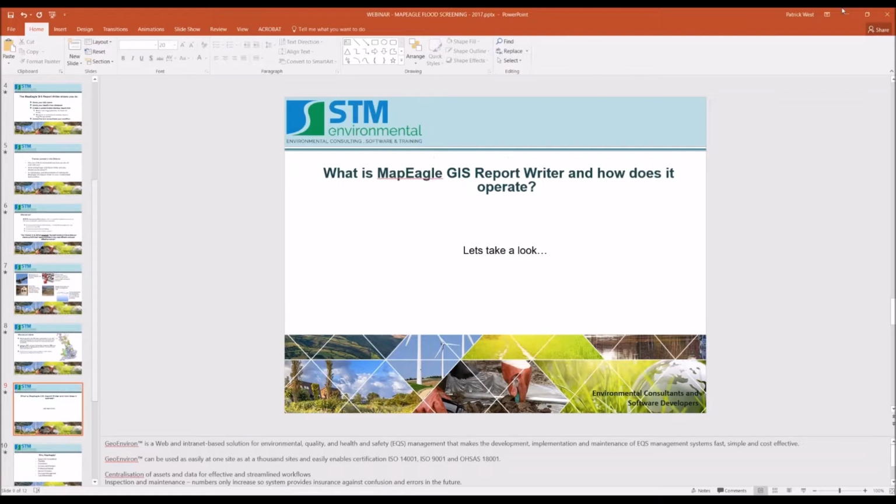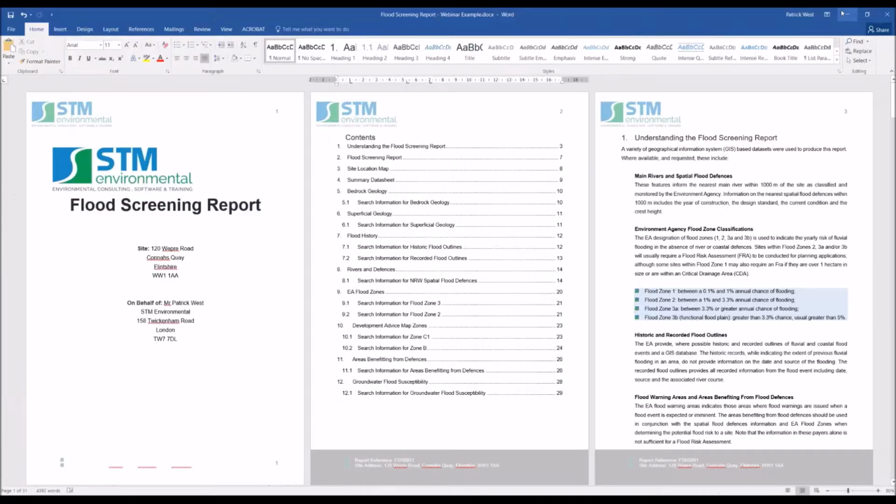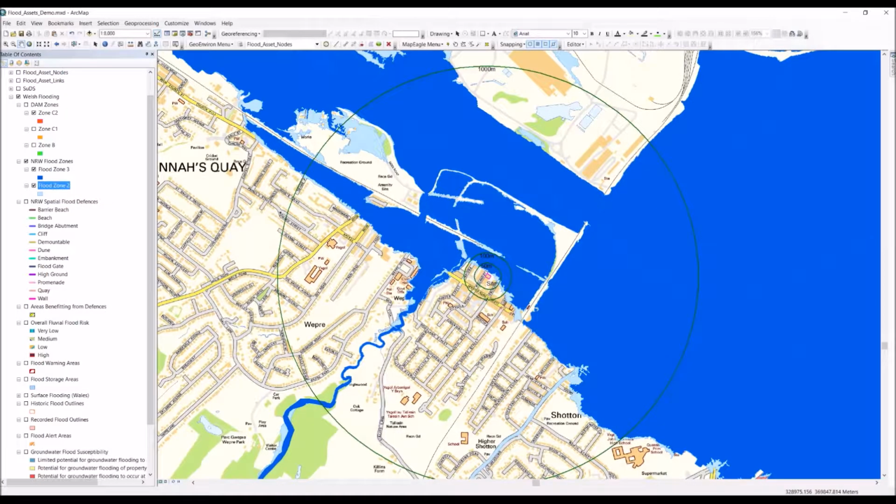If I just exit the webinar, the PowerPoint... Okay, so I've got ArcGIS open here. The software caters for most GIS systems now, whether you're using MapInfo, QGIS, or GGP. I think we can do that one, and we also provide our own through MapEx as well. So don't worry, whatever your GIS is, it's suitable for any sort of GIS system.